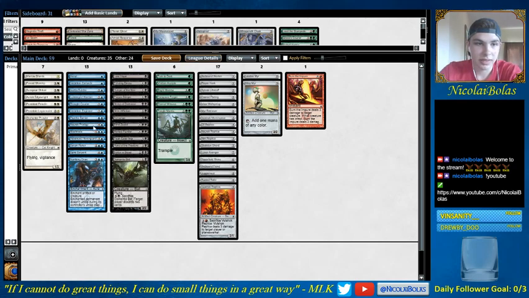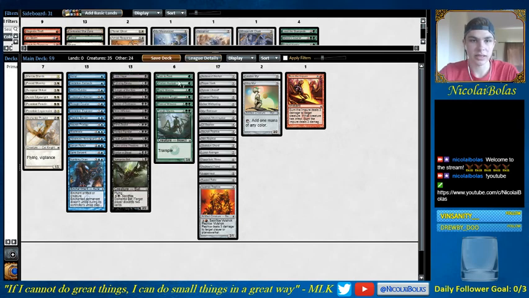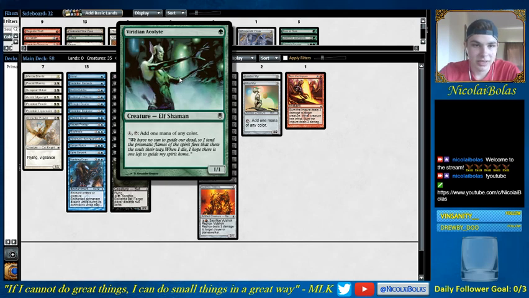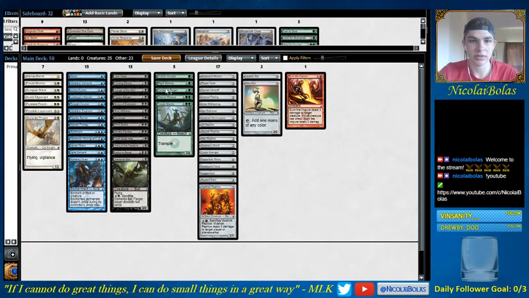Blight Mamba. The Infect theme from my rare is coming together. I have several, like 2 Infect cards. This card is pretty bad though. Though Regenerate is a nice mechanic. And it is relevant as a blocker because if it blocks, it shrinks the thing. I don't know. Destroy target equipment. Oh my gosh. Add 1 mana of any color. So it can filter my mana. So that could be relevant if I want to use Sunburst, or splash a ton of stuff with a bunch of artifacts. So I'll keep that in for now.